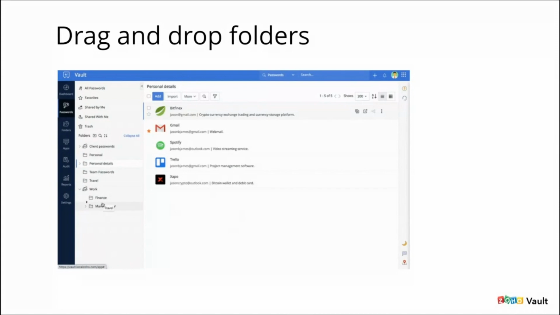You can move folders and reorganize them as you wish. You can either change the folder arrangement for quicker access by placing a folder on top, or you can also rearrange folders to be part of a different folder. Say, for example, you can drag a folder and add that particular folder to be a subfolder of another folder as well. So this is something that you can easily do right now.